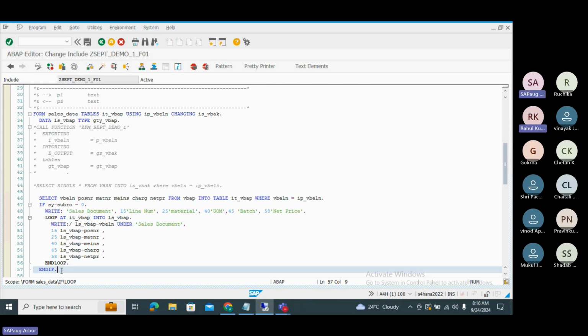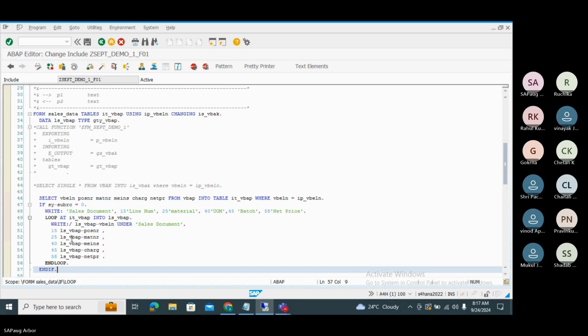Events we will use, events are the same, but the view of the report is changed. For classical, we are doing this manually, but the same events and the same code for the events we are using. So nowadays ALV is being used.